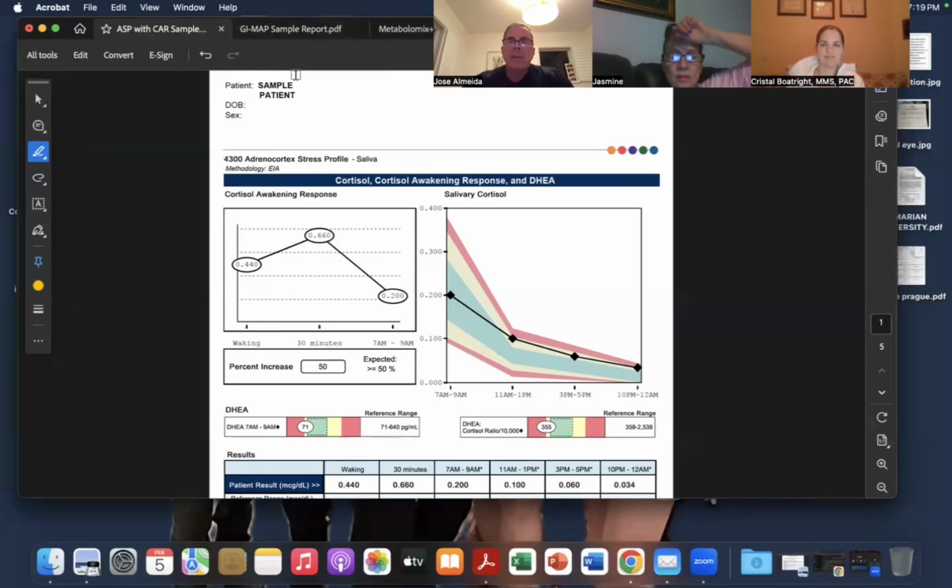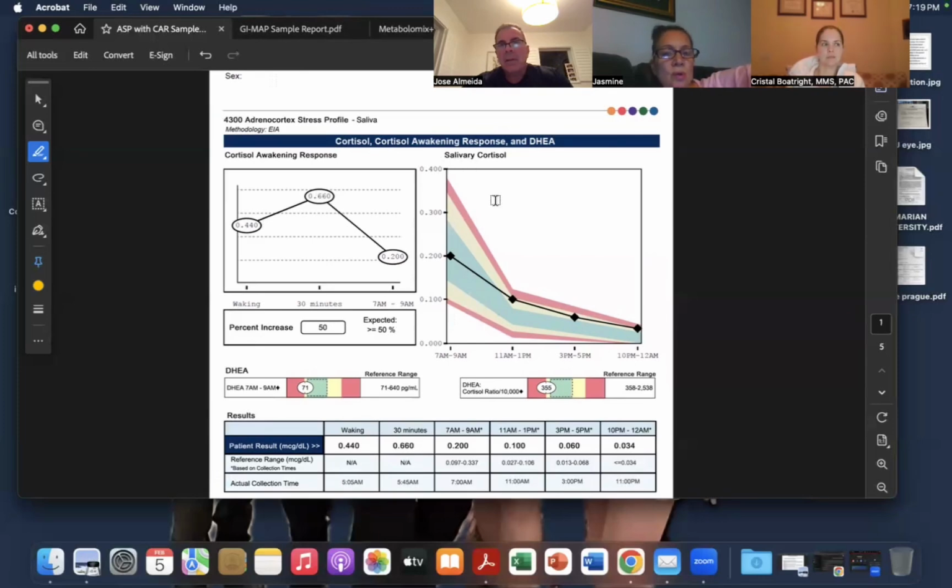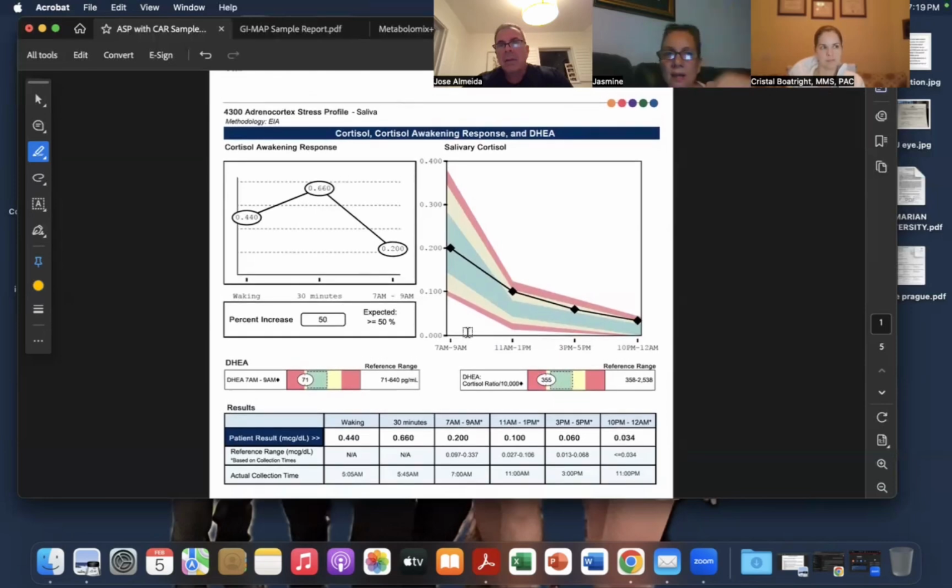Let me ask you one quick question. When we're looking over to the right where it says salivary cortisol, would you agree or say by looking at the black line that they're not coming down or calming down by the end of the day? They're still stressed. They're above the green. Okay, they're still stressed. It's not horrible, but it's not in the green. So this is high. So what can you do to bring that down? You've got to implement your pregnenolone and your DHEA, but what else can you do to bring it down?